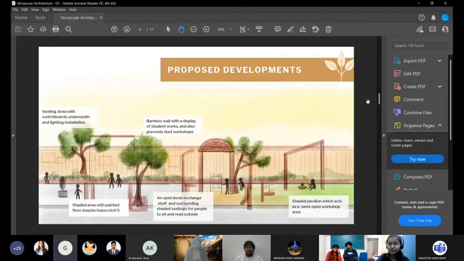Then there were 2 structures there. One of them was in a very bad condition, and the other was structurally pretty sound, only it was kind of abandoned. So the abandoned pergola, which I think our seniors made, we tried to convert into an open book exchange kind of place where people could come and keep their books and take the books they wanted, on a voluntary basis. There were seatings around it so that the activity would not create a lot of sound which would affect the faculties there, and at the same time be useful as well.